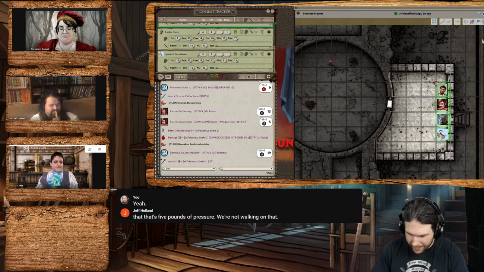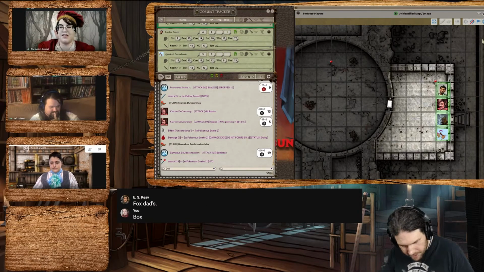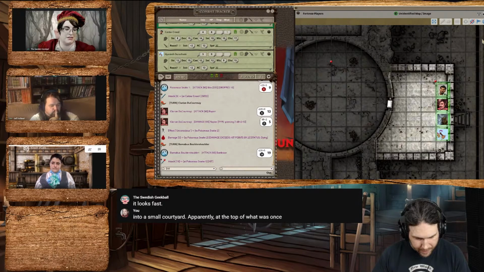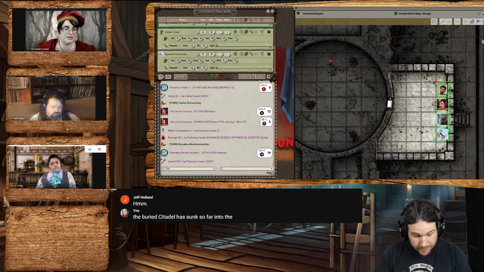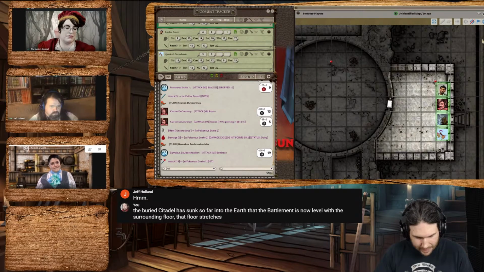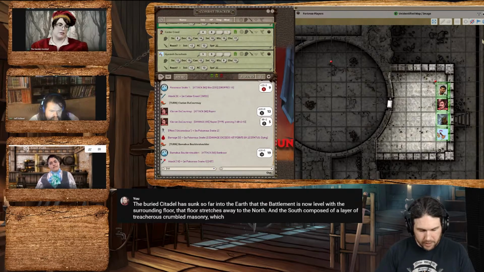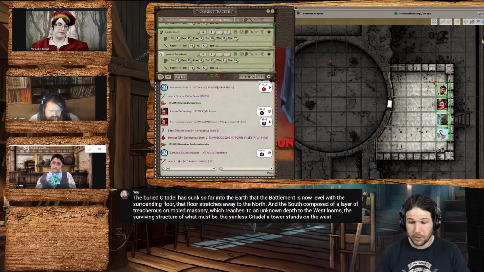Let me go ahead and do some box text. The narrow stairs empty into a small courtyard, apparently at the top of what was once a crenellated battlement. The buried citadel has sunk so far into the earth that the battlement is now level with the surrounding floor. That floor stretches away to the north and the south, composed of a layer of treacherous crumbled masonry which reaches to an unknown depth. To the west looms the surviving structure of what must be the Sunless Citadel. A tower stands on the west side of the courtyard, which you are looking at.